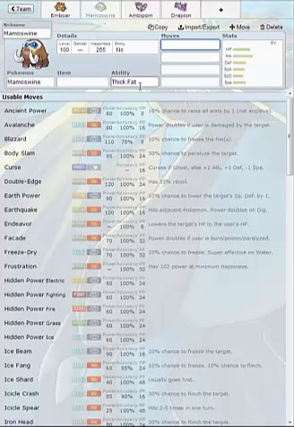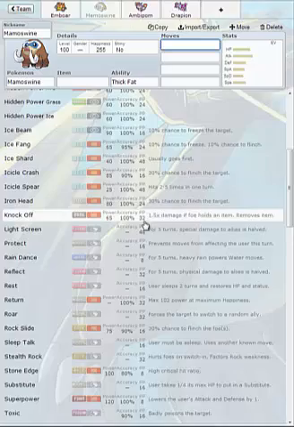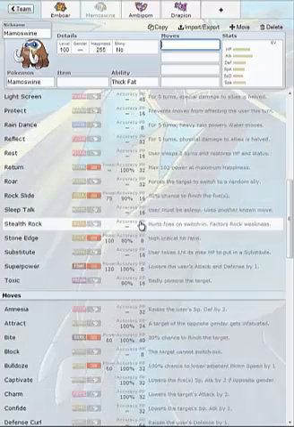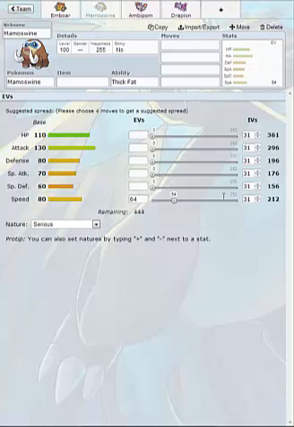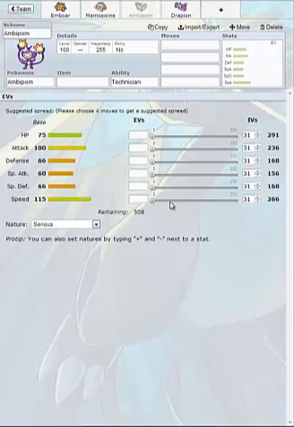I can give it Icicle Spear, I can give it Icicle Crash, I give it Ice Shard, I can give it Earthquake, Stealth Rocks, Blizzard if I wanted to. I don't know why I would, but yeah. It's an absolutely amazing mon, and I'm very happy to have it. And obviously with a very high attack stat of 130, it's doing a ton of damage, and it's one of the only 2 ice types that were picked out of everything. So yeah, very, very, very happy to have a Mamoswine as one of my picks.